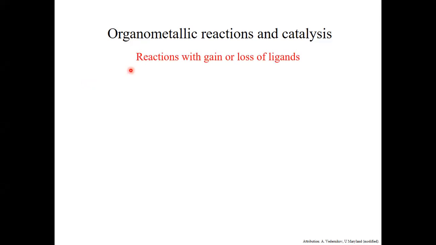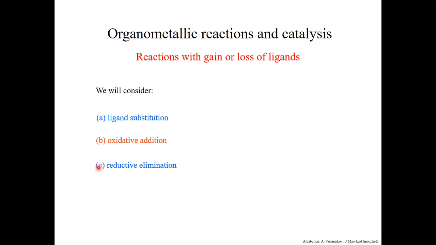So firstly, we will look at reactions that are associated with the gain or loss of a ligand. Firstly, there's the ligand substitution, and that kind of reaction we have already looked at, so we will not look at that much further. Secondly, and that will be a new reaction, the oxidative addition. Then the reverse of the oxidative addition, which is the reductive elimination. And finally, the nucleophilic displacement.